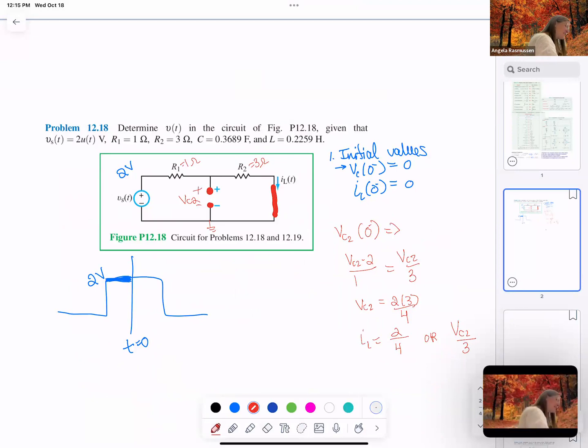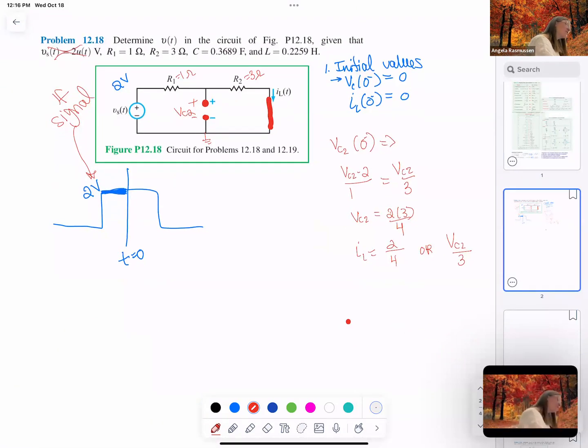I'll put in a different signal below. So if it was this signal where you have 2 volts as that source, how would you write that out? 2u(t), minus the equation for this, you mean? Okay, so I would have to know these values. Let me pick some. Let's see, t equals 2, and we'll do t equals minus 2.